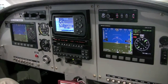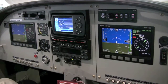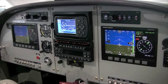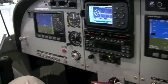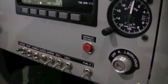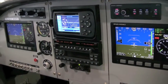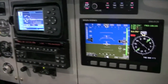Control wheel steering is an autopilot mode that permits manual control of heading. There is a control wheel steering mode on the Dynon autopilot. With the autopilot engaged, pressing and holding the red autopilot disconnect button for more than two seconds will engage the autopilot in this mode. You can configure your autopilot to engage in either of two different ways: heading hold and altitude hold mode, or last heading and altitude mode.